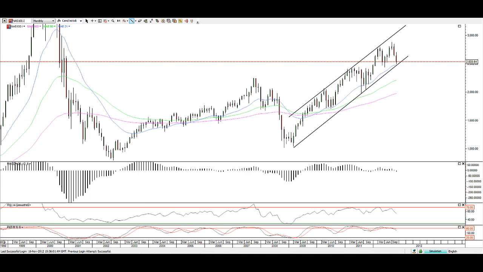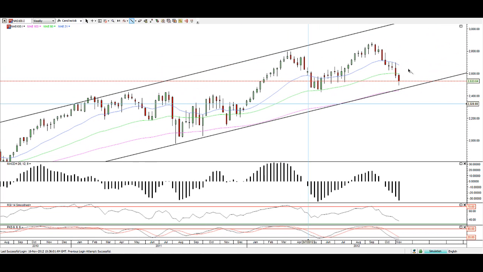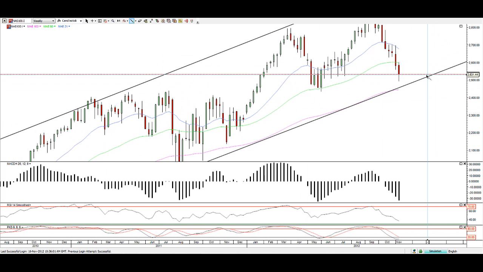So let's have a look at the weekly chart quickly, where you can see that this is still kind of bearish, and the 100 exponential on the weekly has not been hit yet, neither has the channel, which is around this level, 2450. So I do think we will head there next week, and then the question is, are we going to base and bounce up from this channel, or are we not?